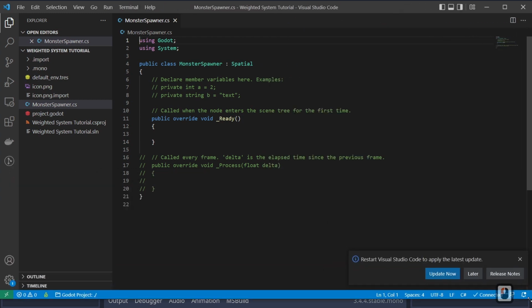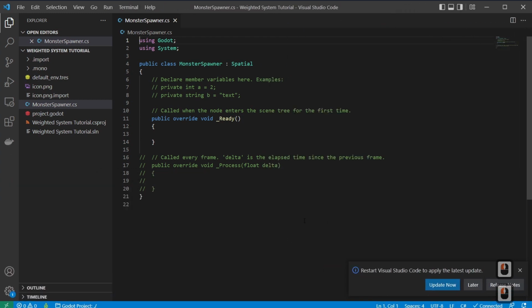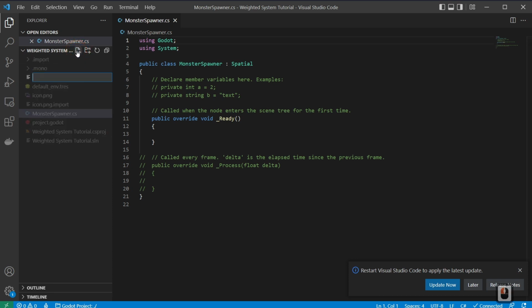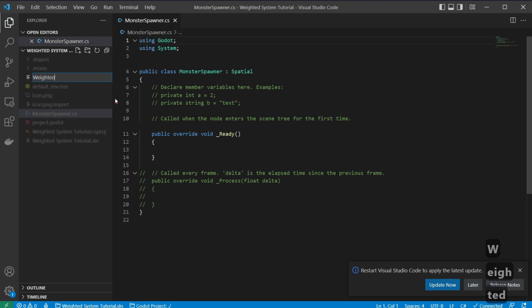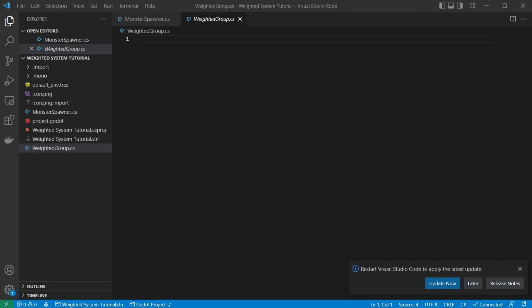Now, this class here is going to basically be a wrapper for our weighted group class. So what I'm going to do is I'm going to come over here and click on the little new icon here. All right, so the first thing we're going to do is create our class here.